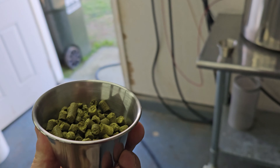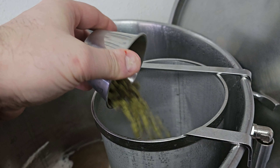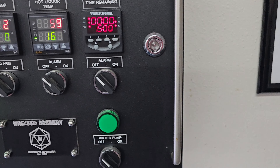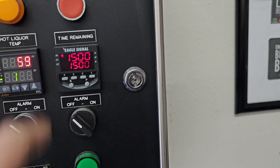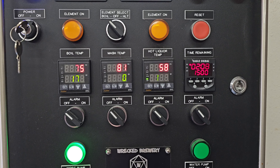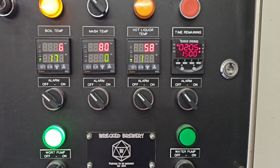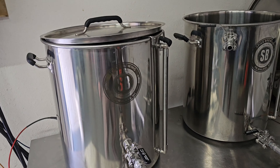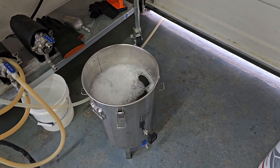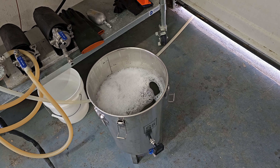All right, it's a mash. Just put the salts right on top of the grains there. We're underletting, apparently. We've got four gallons of mash water coming over from the HLT. 158-degree water is getting added. It should bring us to about 150, which is where I want to mash in. The water is starting to come up there, and then we'll give it a stir shortly.